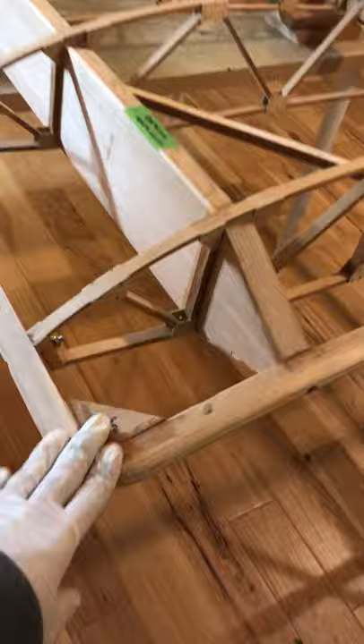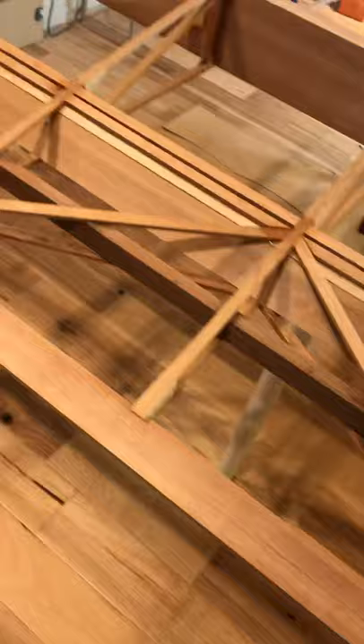Here's the jig for the wingtip bow — this is what I made so that wing number two could have the same setup. Wingtips are on here: screwed in, glued in, shaped, finished. Again, V-bracing along here, compression struts and everything along here have all been fabricated and installed, and again the plywood plates for the wing attachment straps which you'll see later on.